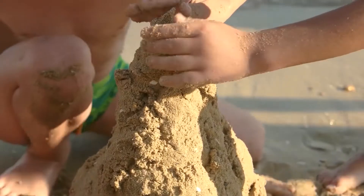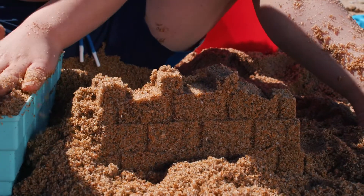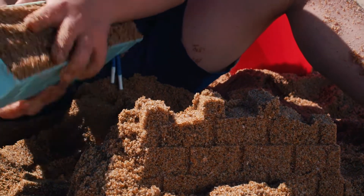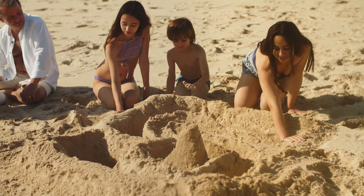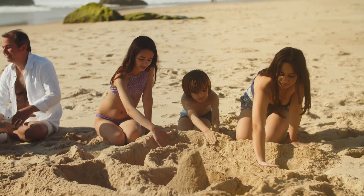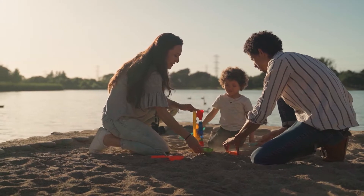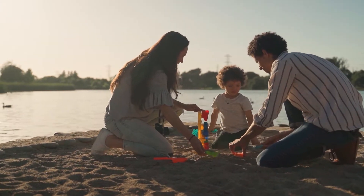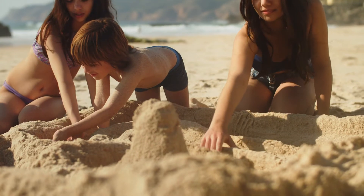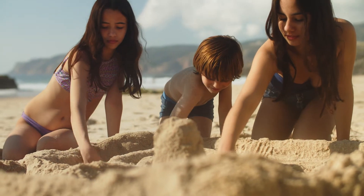After hearing the word beach, the first thing that comes to our mind is the alluring seaside and the fond memories of building sand castles, while the waves roughly brushed against them. On the topic of sand castles, we did build high palaces out of sand when we were kids, imagining kings and queens living in them. Sometimes we even built sand sculptures that we were proud of, no matter the shape and size. Sand sculptures are a form of art that expresses the sculptor's true emotions, and some of the most unique sand sculptures from around the world achieve the recognition and appreciation they deserve.